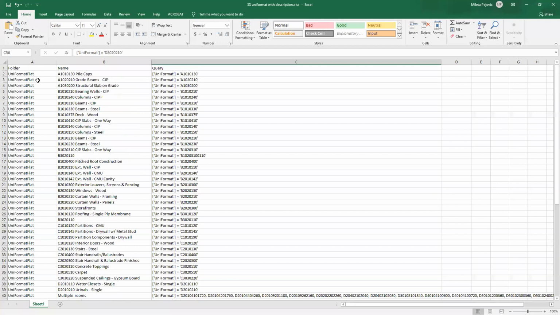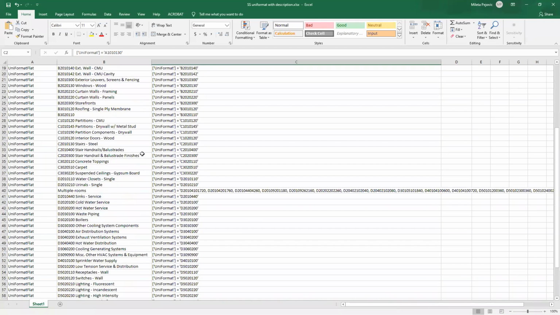So this is the folder which will be automatically created. This is the name of the selection set. And this is quite a simple rule, which says if an element has a uniformat code with the exact value like this, then the elements will be automatically grouped.